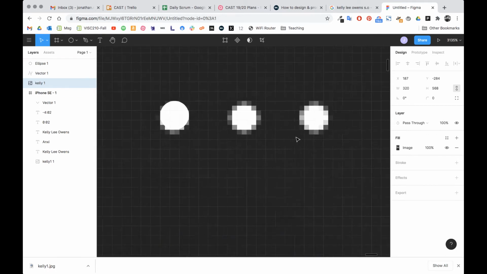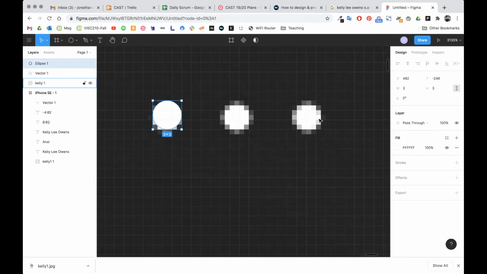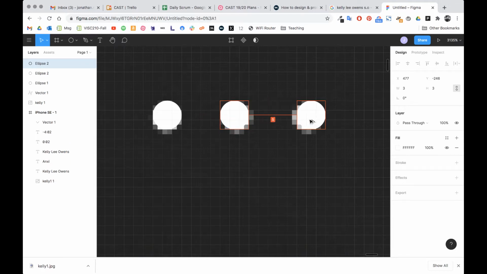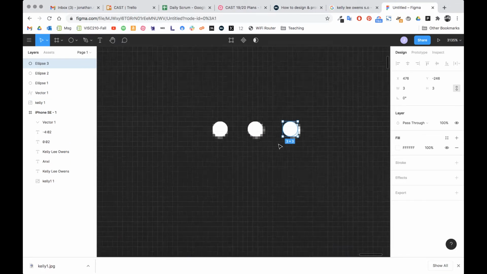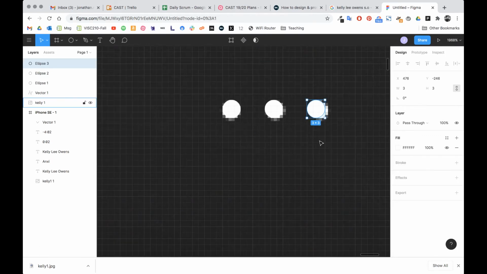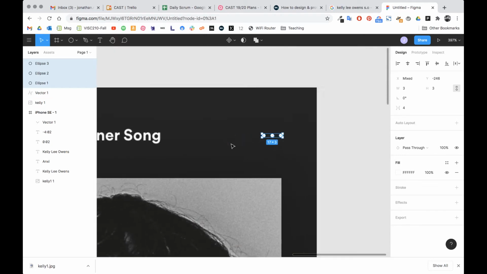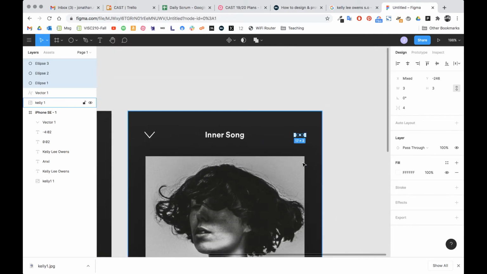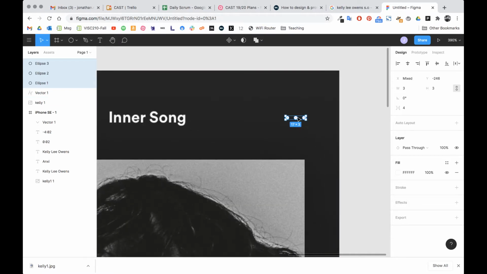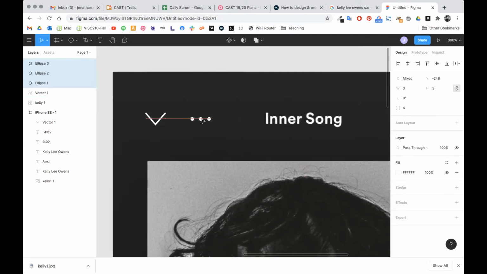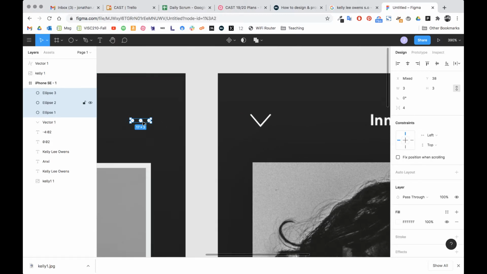All right, so just like in the last tutorial, I'm going to make a copy of this so I don't have to draw three white circles. So I clicked it, and now I'm going to hold Alt or Option and drag it over to the right. Hold Option, drag it again. There we go. Okay, so now to move all three at the same time, I'm going to hold Shift and click the other two. All right, so now this is right aligned with the image. I'm going to drag it to the right edge. There.